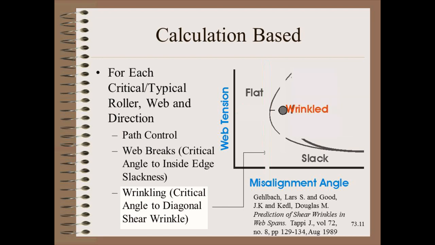Web handlers and operators know that the first thing to try is changing tension, since many problems — including most wrinkles — are tension sensitive. We should try increasing and decreasing tension to see if we can get outside the failure curve. However, changing tension is not a very satisfying long-term strategy. You might not be able to move tensions far enough to clear the wrinkling curve, and different materials have different curves. You might not be wrinkled running a heavy material but would be wrinkled running a light material. A more robust treatment is to specify an outgoing alignment tolerance that clears the wrinkling curve at all tensions and for the most challenging lightweight materials you intend to run.